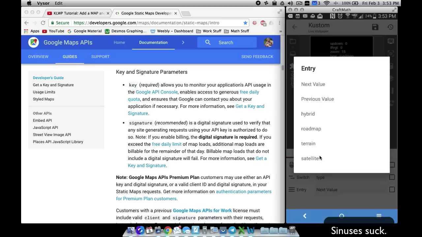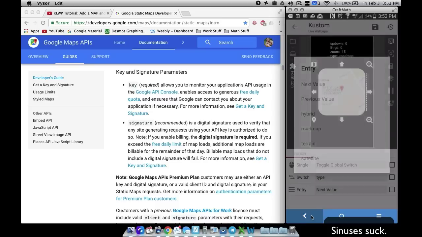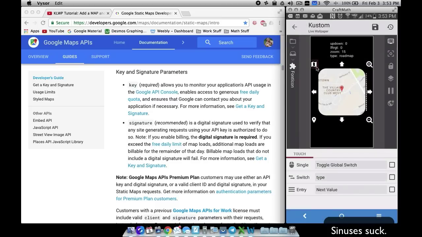So it'll cycle through them using the next value feature. I don't think it's necessary to have a previous value, since we can just go through 4 values real quick. Notice this word here says road map. Boom, terrain, satellite, hybrid, now it's back at road map. So that's going to cycle through those various map types.